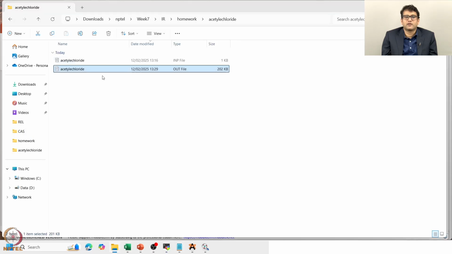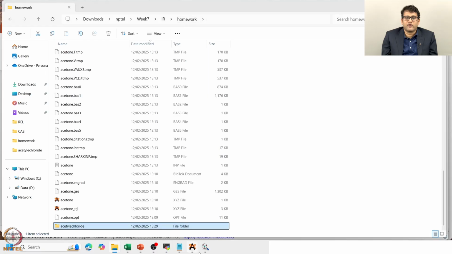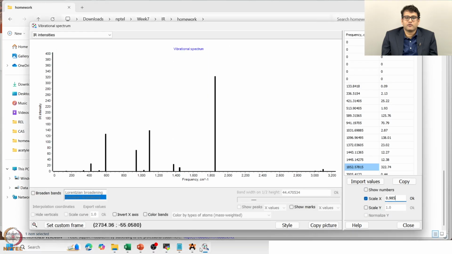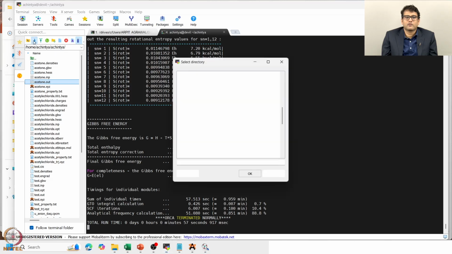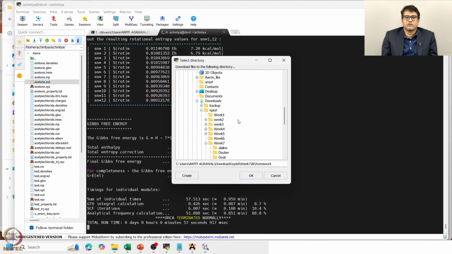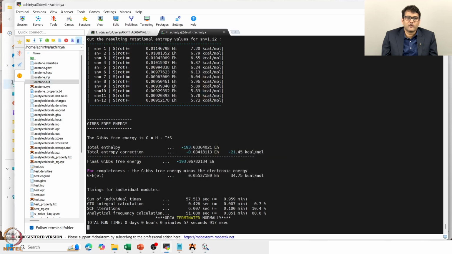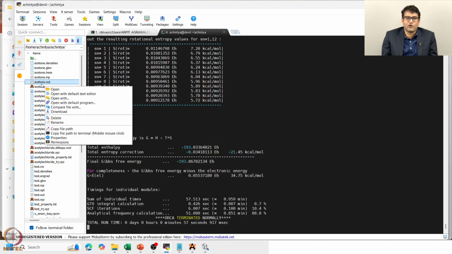One problem is that this might get overwritten by this file. No, I should have. Actually, this file is possible to be opened by ChemCraft also.